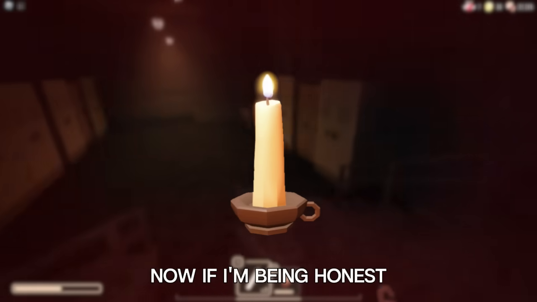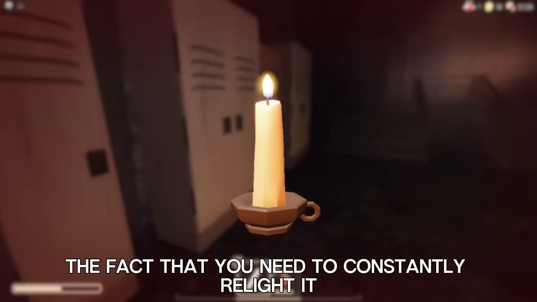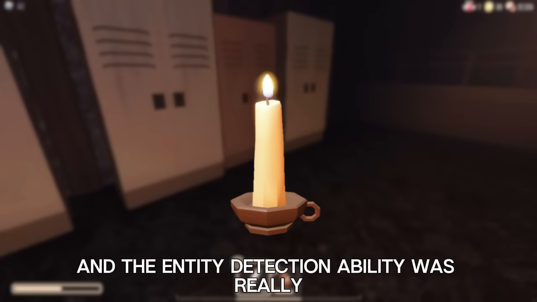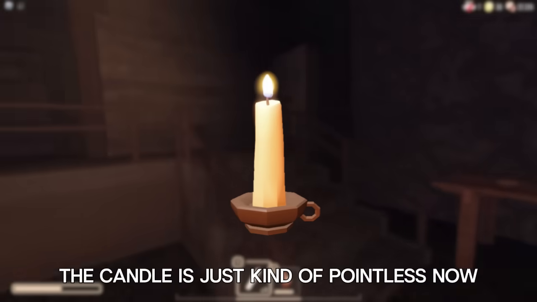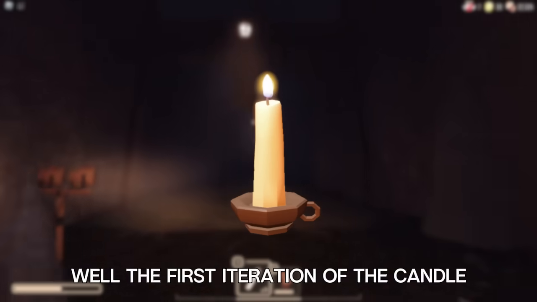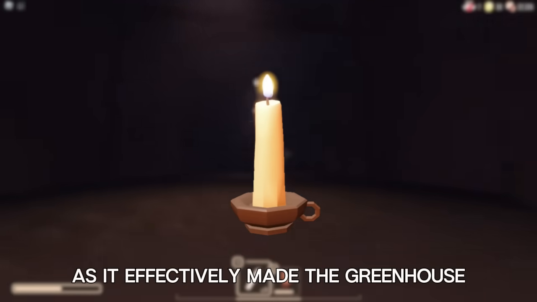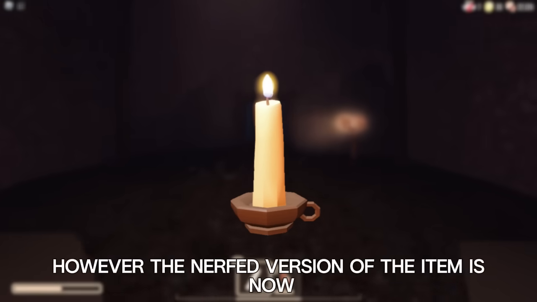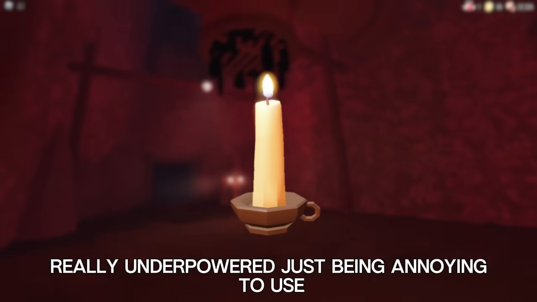Now, if I'm being honest, I'm not really a fan of these candle nerfs. The fact that you need to constantly relight it every time you unequip it is just annoying, and the entity detection ability was really the only thing going for it, so with that feature's removal, the candle is just kinda pointless now. So, what can be done to improve this item? Well, the first iteration of the candle was a little overpowered, I must admit, as it effectively made the greenhouse way less challenging due to its entity detection ability. However, the nerfed version of the item is now really underpowered, just being annoying to use.